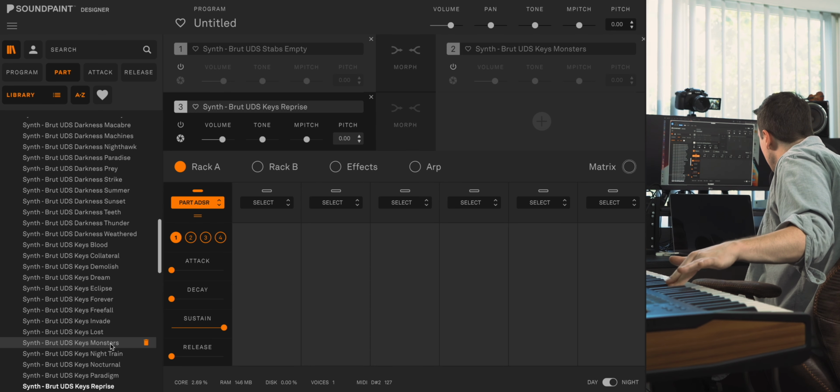Oh yeah, that's nice and gritty. And then really, since that's a stab and it gets out of the way, we really only care about how these two are playing together.